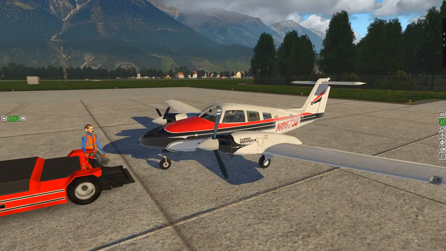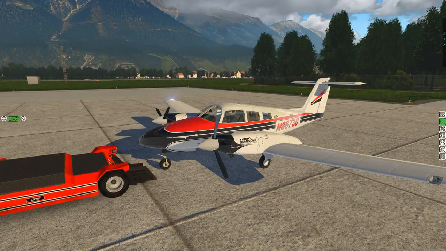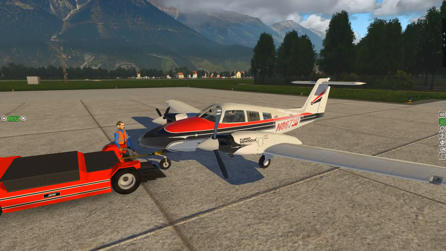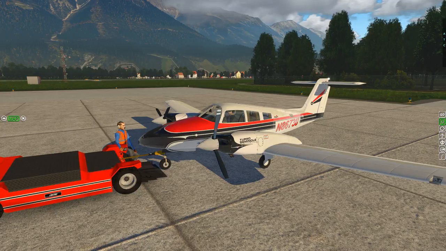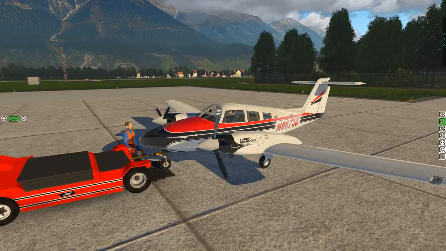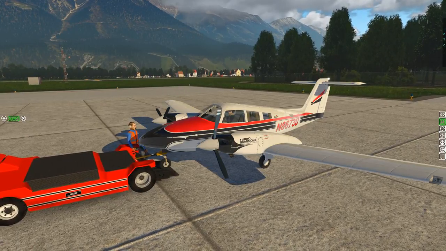Then it's going to tell me to turn off the brakes. Okay, all doors and hatches are closed. Ready to connect. Set parking brake. Parking brake off. Parking brakes released. Alright. And then it's going to come back, connect the wheel, and then it's going to pull me on the ramp, and then raise the ramp.